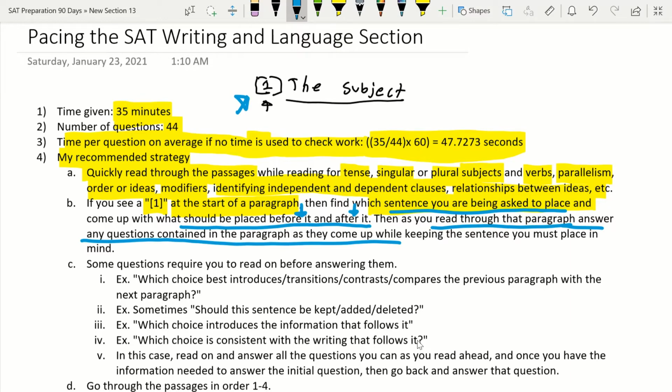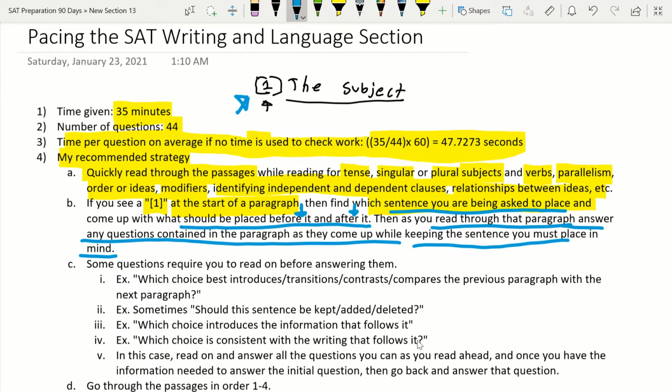Keep in mind that at that point I know what I'm looking for. So I'm answering my questions, and let's say I see something about Jonathan Samuel. Then I know I'm going to want to place it after that. That's how I know how to place it, without having to read through my paragraph and then realize, oh man, I have to go place sentence 5, and read through my whole paragraph again, because that would end up wasting time.